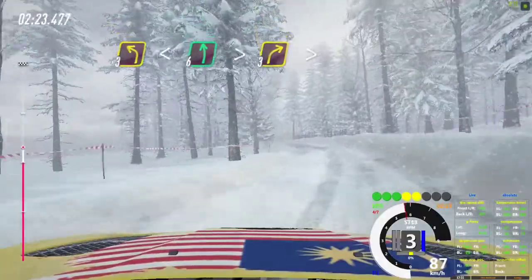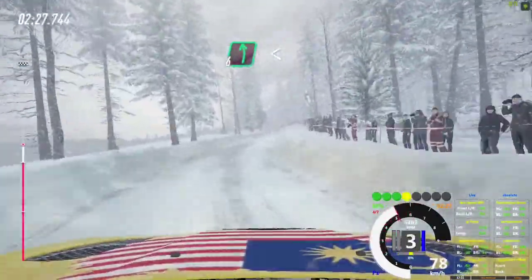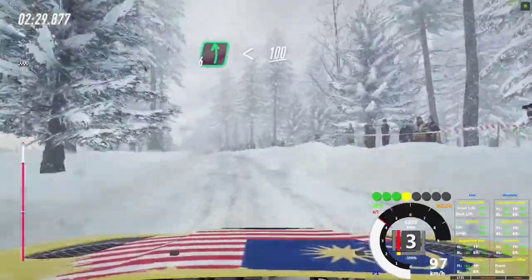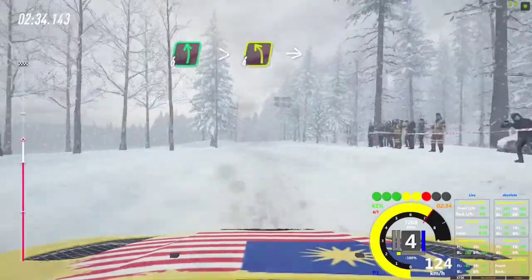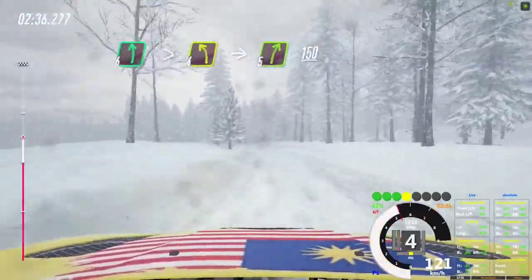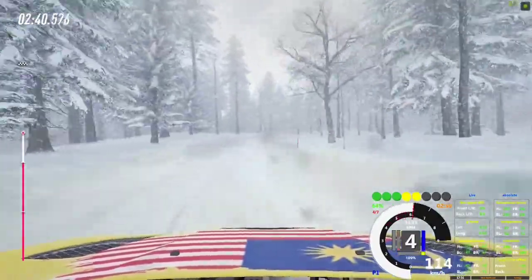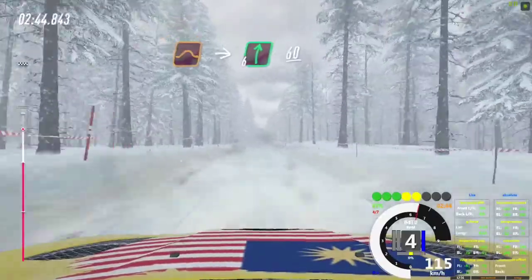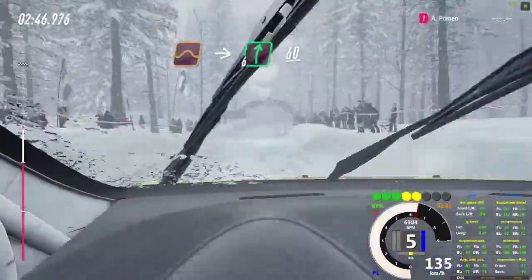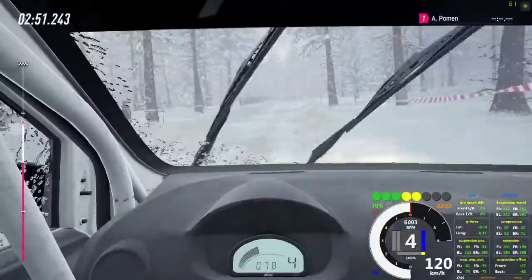Into 3 right tightens, into 6 left, very long. Opens over crest, 100. 6 left tightens 4, into 5 right, extra long, opens 150. Keep left over jump, into 6 right 60, caution, keep right over crest into 3 right, 50.